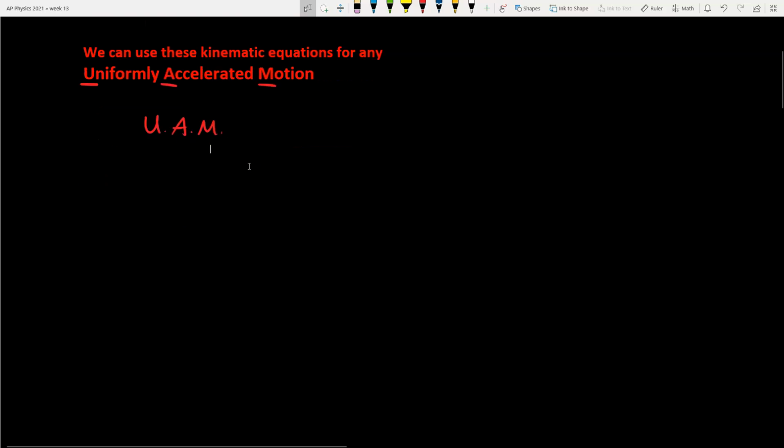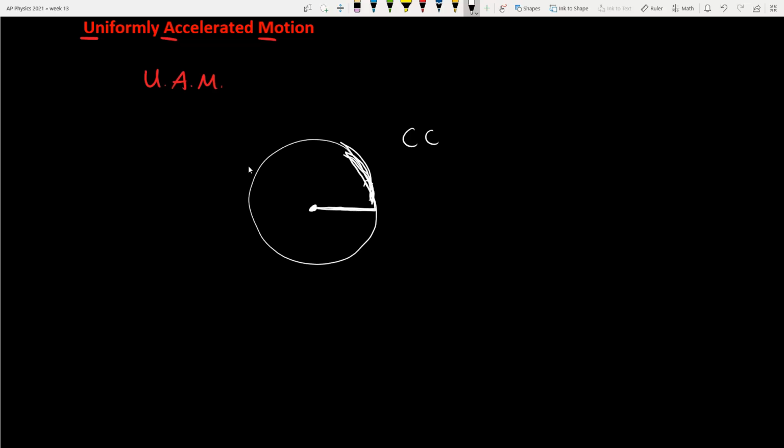Okay. And another little tip that we want to remember when we're talking about something that is rotating in a circular fashion like so. Normally 0 is right here. This would be just the straight 0 radians or 0 degrees. And when we talk about things that are rotating, we talk about them as they go counterclockwise. So something that is moving counterclockwise, CCW for short, that is the positive direction.